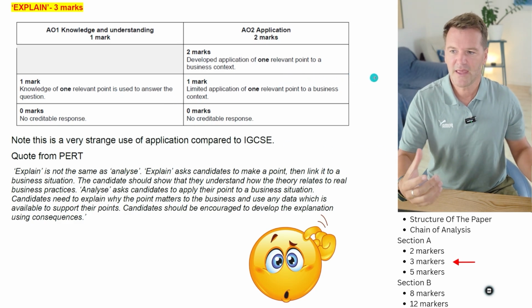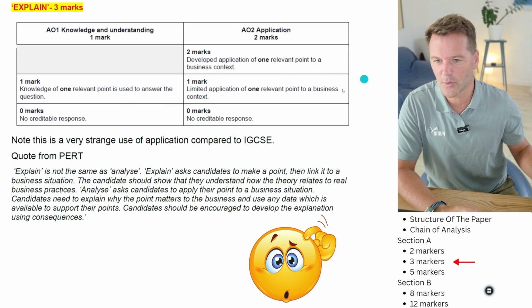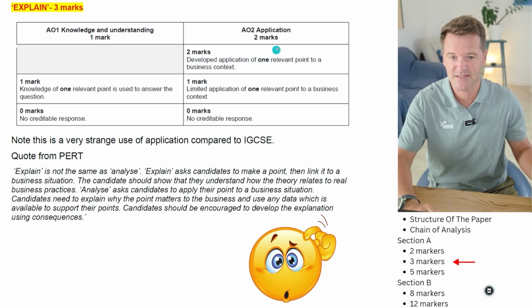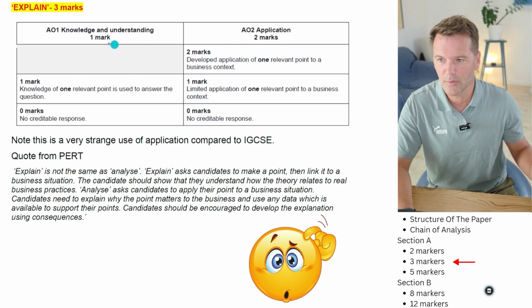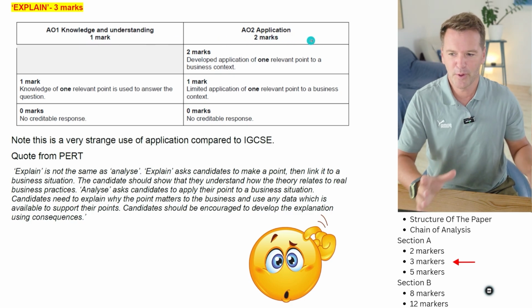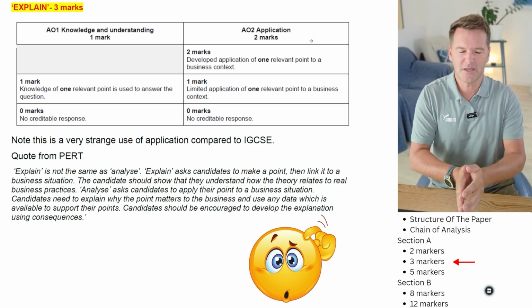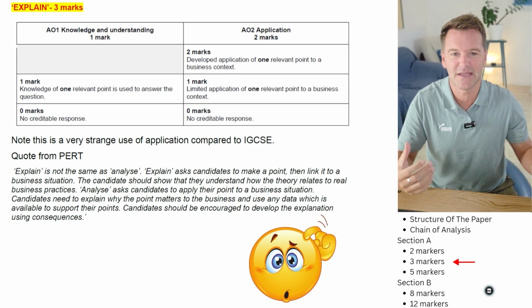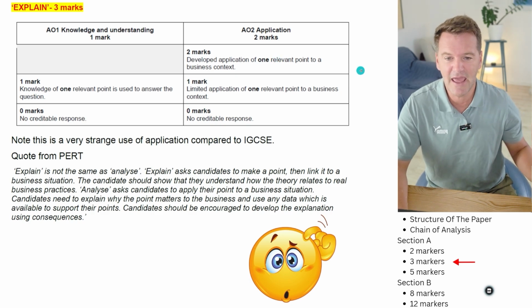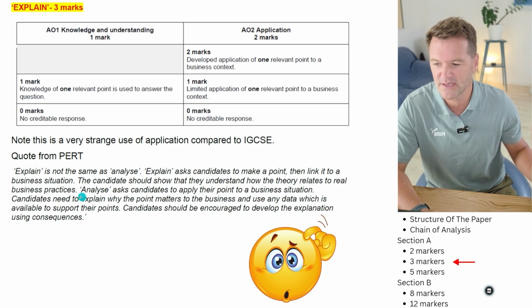Over here, they call them explain questions, but then they put this ridiculously confusing rubric here, if you've come from IGCSE, where they say there's 1 mark for knowledge and there's 2 marks for application. But when we look at the questions, they don't have anything seemingly to apply because there is no case study. That confuses a massive amount of teachers, never mind students. They've tried to clarify this with this rule. I'm going to read you this now, but it's a bit confusing. I'll explain afterwards how we deal with it.